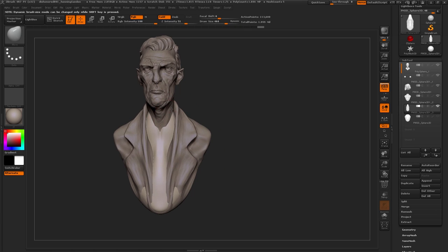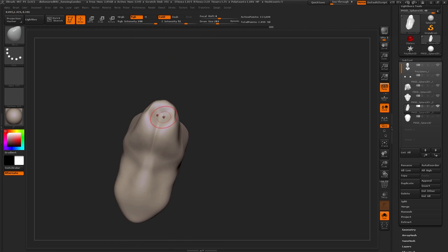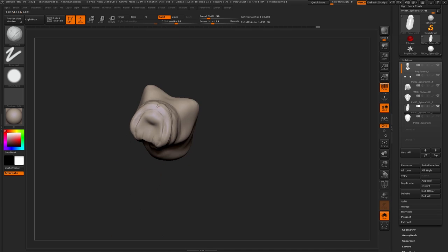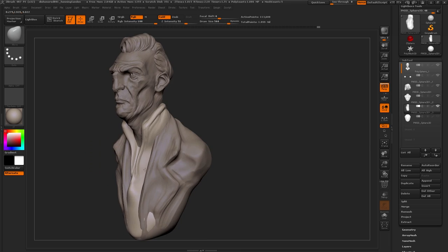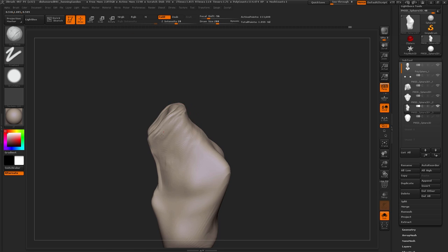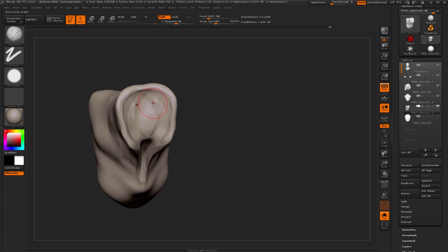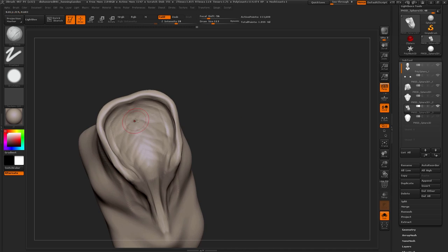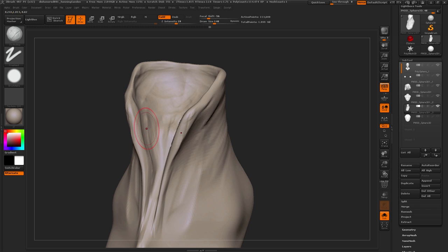Yeah, whereas the clay buildup is just like all the time. So it's really important to give them something like clothing, because this guy here, you wouldn't make his character naked. No, and his character has changed so much just by that tiny piece of clothing we put on him now. It's just a jacket and a shirt, and it's really rough. I mean, it's hardly defined at all, but still it gives him so much more character. Before he was a floating naked head in the sky, but right now you can immediately tell that he's some kind of a person of importance.